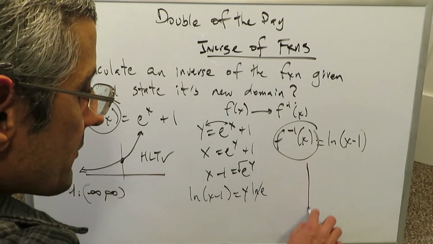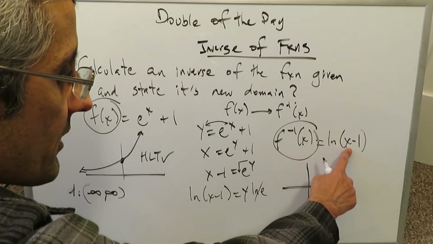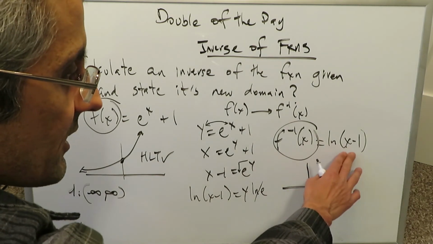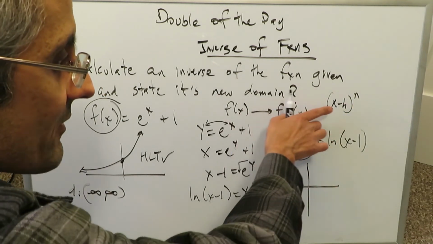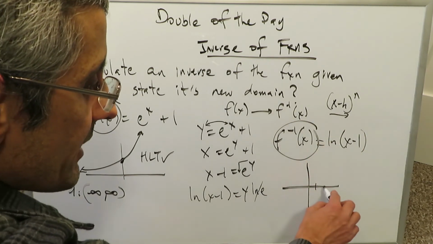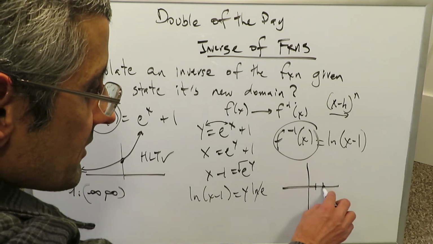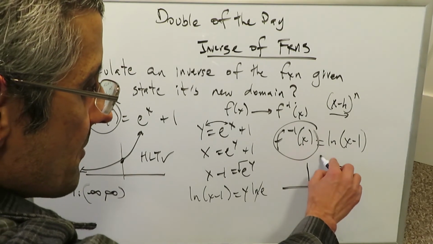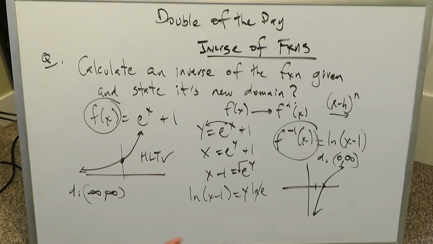If you were to graph this out, I know we're becoming a little technical over here. You can get a good x-intercept here. If you put a 1 over here, you get natural log of 0, which wouldn't work. If you put a 2 over here, think about this as an x minus h in terms of the translation. When you have an x minus h, you're shifting to the right by h units. Here I have an x minus 1, so I'm shifting to the right by 1 unit. The normal natural log goes through (1, 0), and I've shifted it by 1 unit, so now I have an x-intercept of (2, 0), and now I know my new domain is 0 to infinity. My new domain over here would be (0, infinity). And that right there would be the end of this.